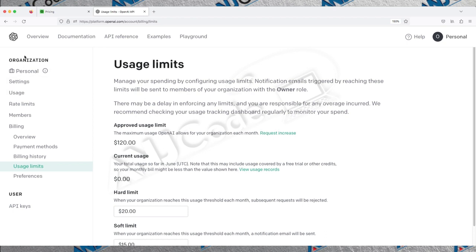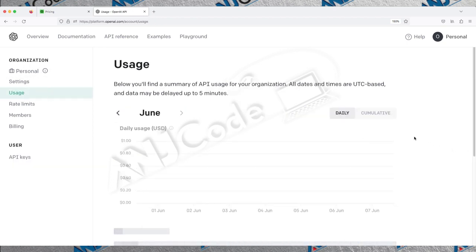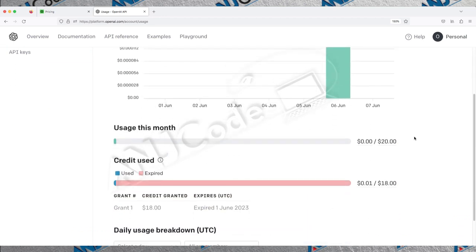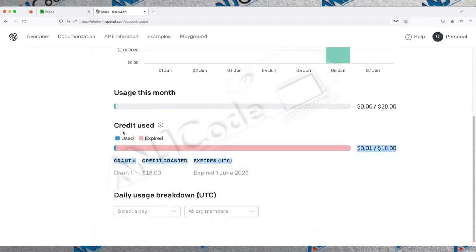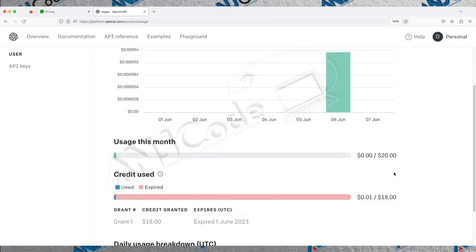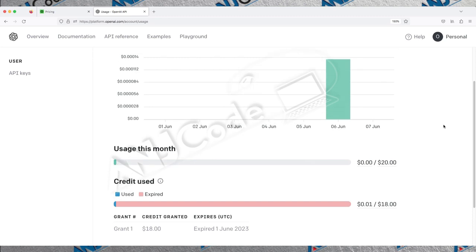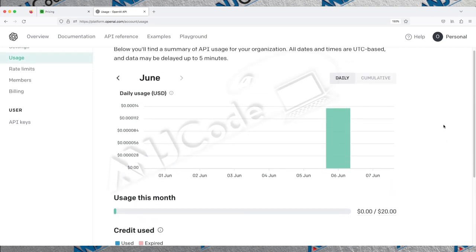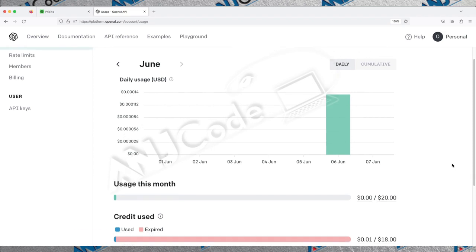In this left menu, under personal, under organization rather, you can just click usage and you can see how much you're using. For example, this was when my free credit expired. The grant that was given to me expired. But this is the new one I've set, and I've not used up to a reasonable amount this month, because I've just been making few calls to the API. So yeah, you want to check your usage and keep tabs on this page, so that you don't do too much.